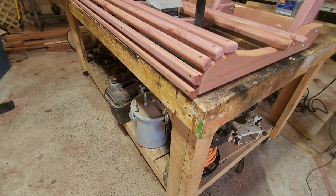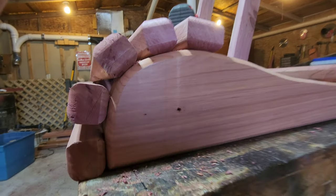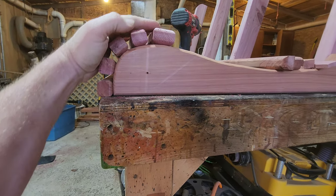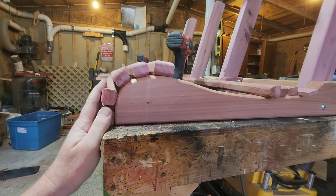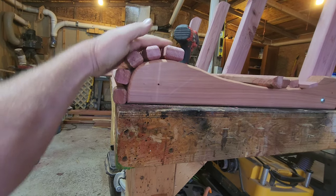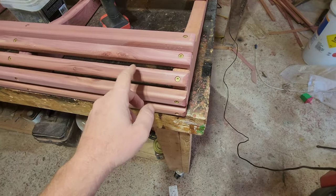All right, I have my first five slats on here. I'm going to bring you down to the side and show you what I'm talking about with keeping the slats close together to make that transition around the nose. If I was using wide ones, this would be very edgy, very edgy. And you'd feel that in the back of your leg when you sat on it. But by doing this, that makes a nice pleasing curve.